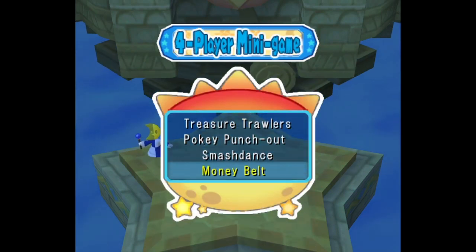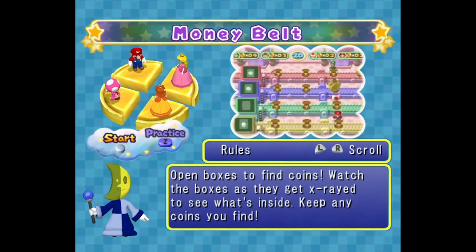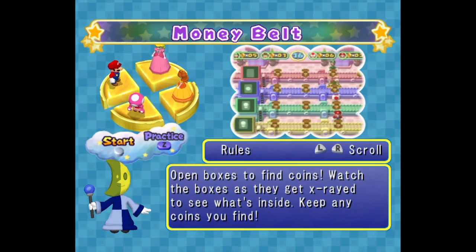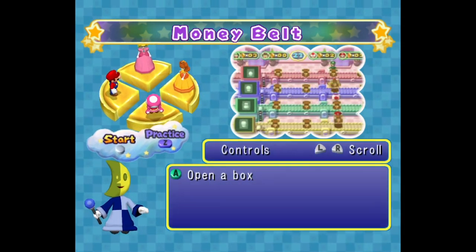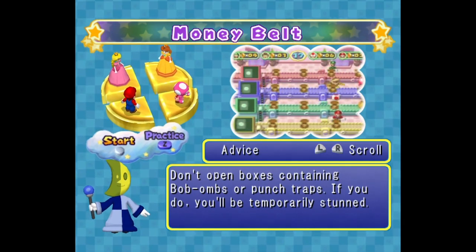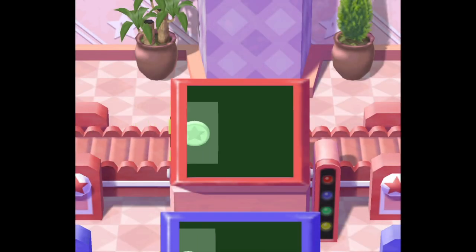Oh, and it's Money Belt. Nice. I love them. I love coin minigames. Chances to get richer. That's all I have to say about them. Oh, boxes to find coins. Watch the boxes to get x-ray to see what's inside. Keep any coins you find. Don't open boxes containing bobbles or punch traps. If you do, you'll be temporarily stuck. Well, yeah, you don't really want any bobbles or punch traps.